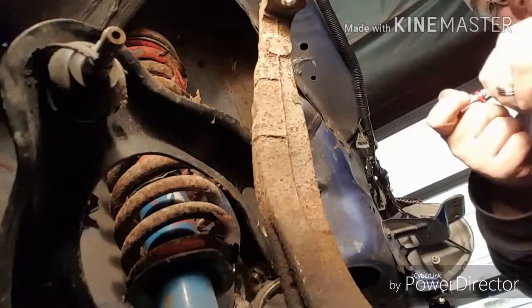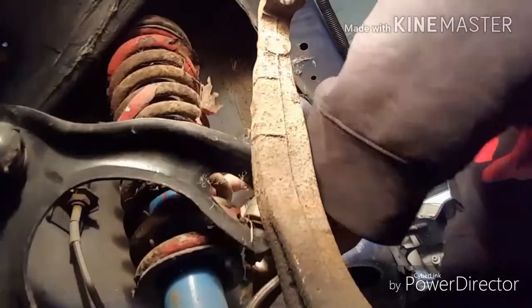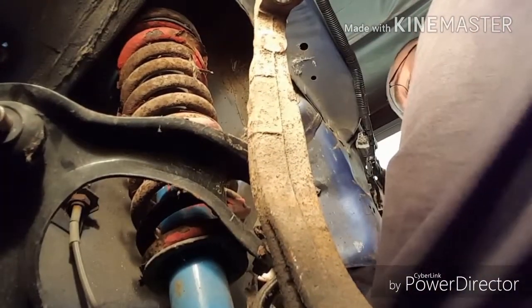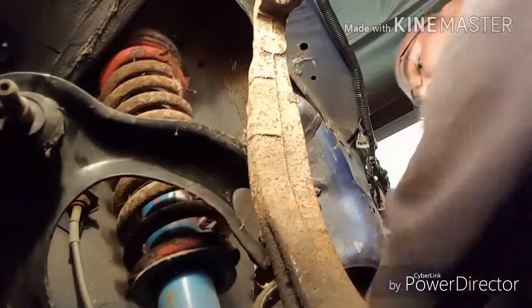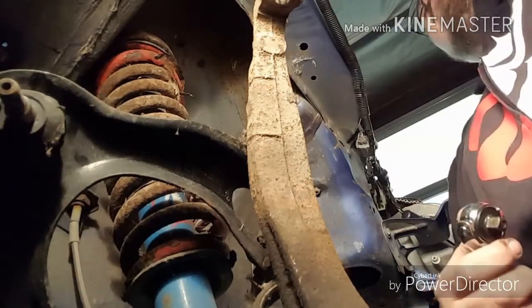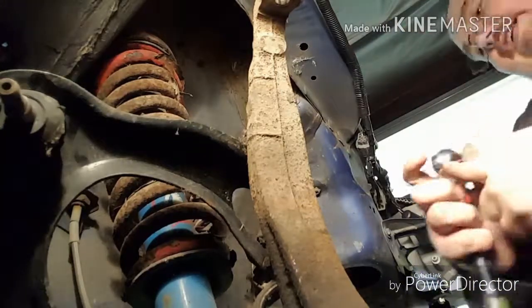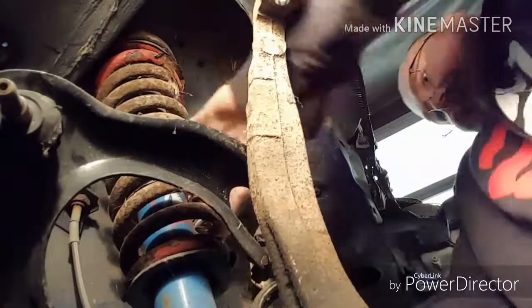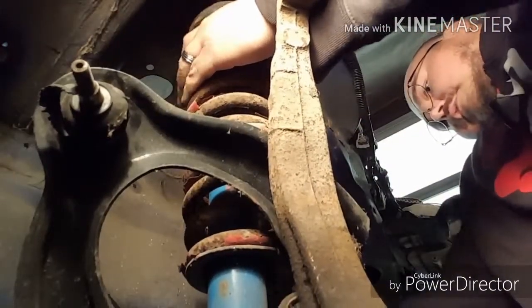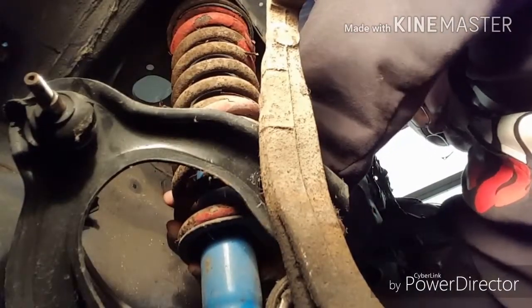It's a 12 millimeter on mine, just in case you're curious. This is why you make sure that bolt is off before you take all the rest of the stuff off. Makes your life a lot easier, but I didn't even notice it. There we go.